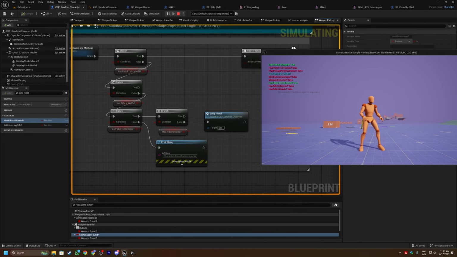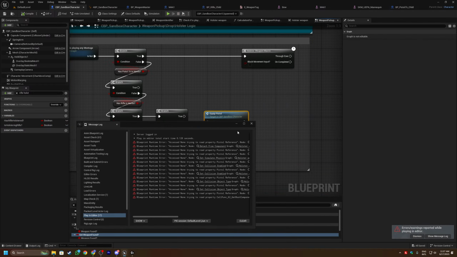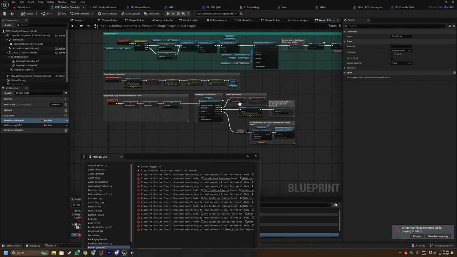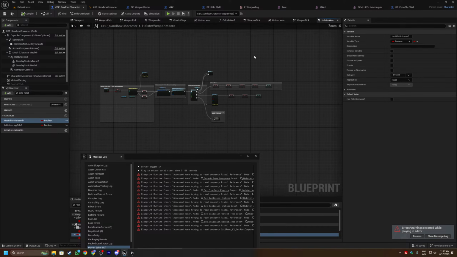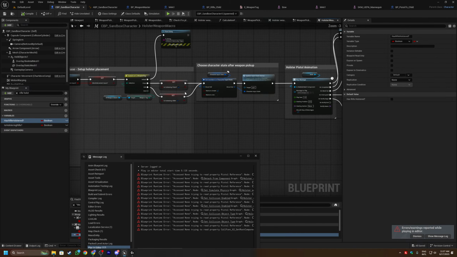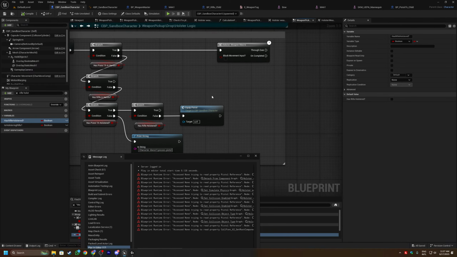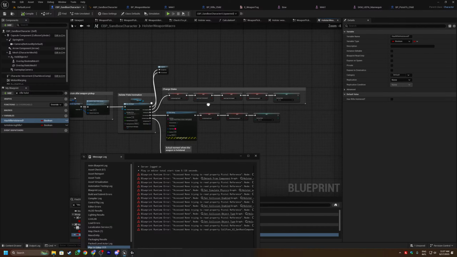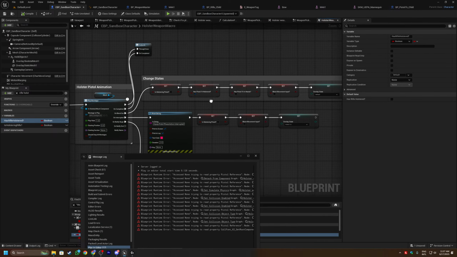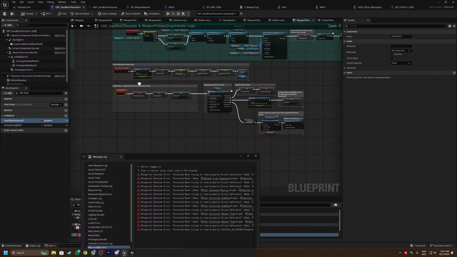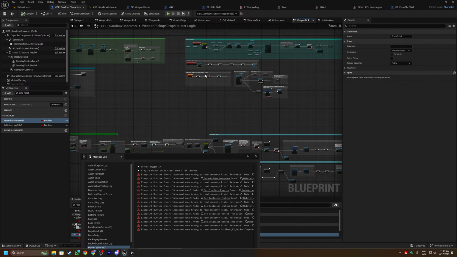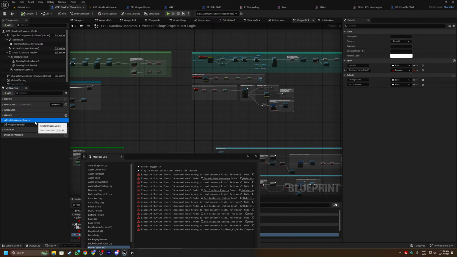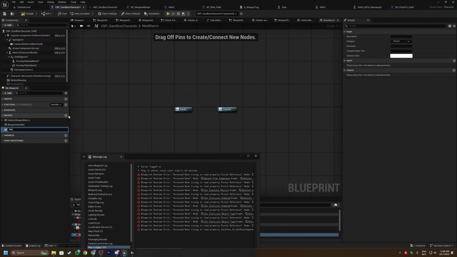So as soon as I equip the weapon, I play this function in here, which equips the weapon. I think in this case, we can also make another macro for handling the weapon equip.